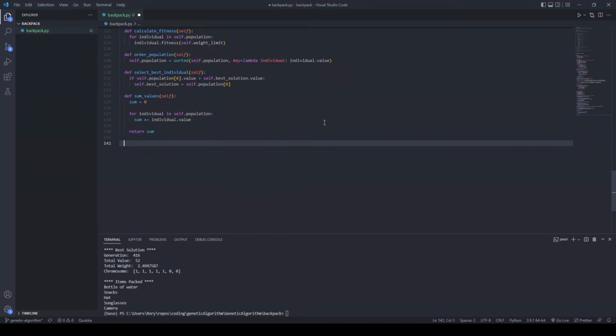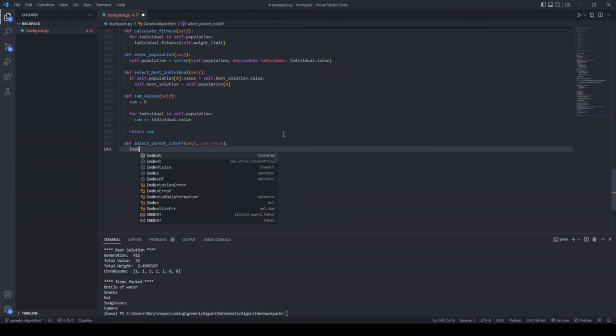function. So def select parent cutoff. What this is going to do is take in a sum value, which we'll generate using the sum values method.